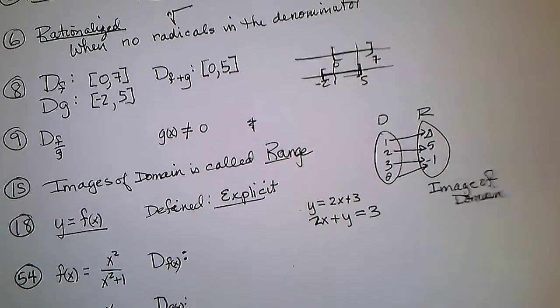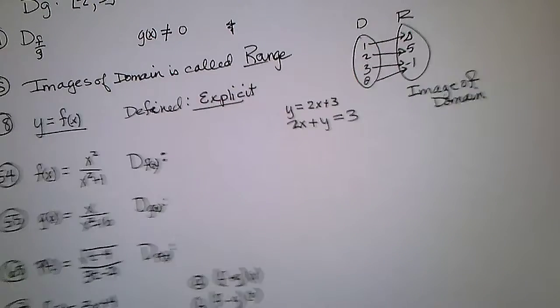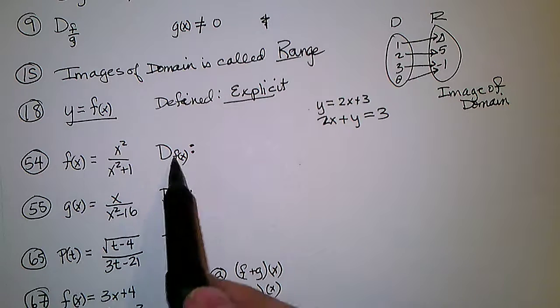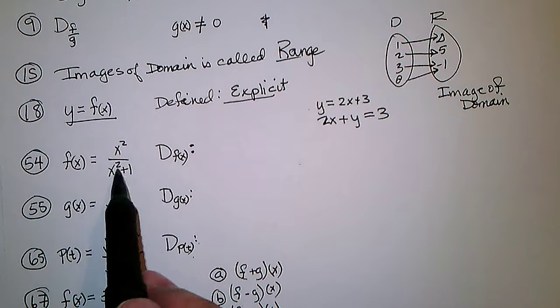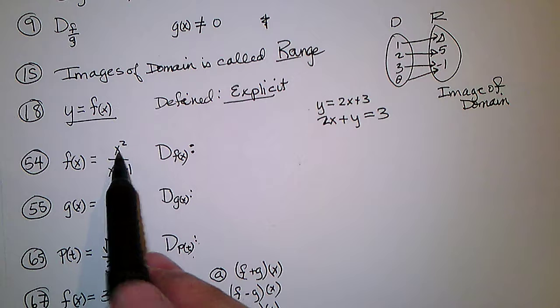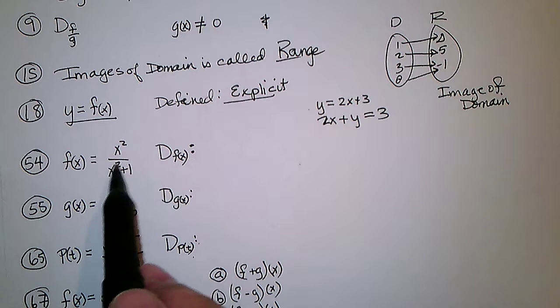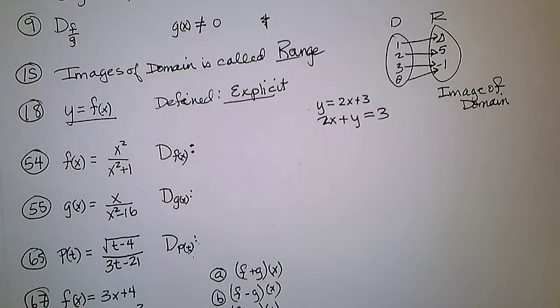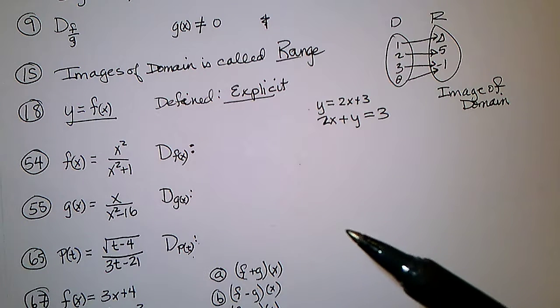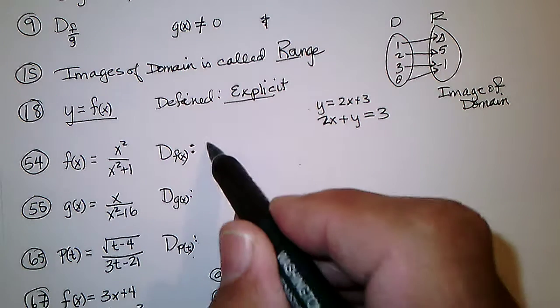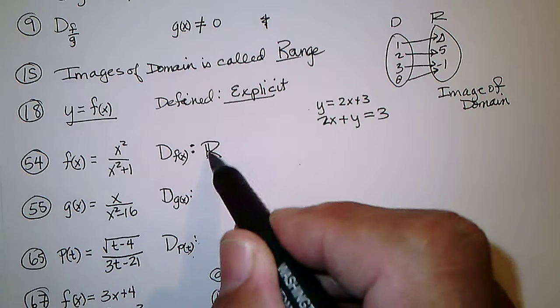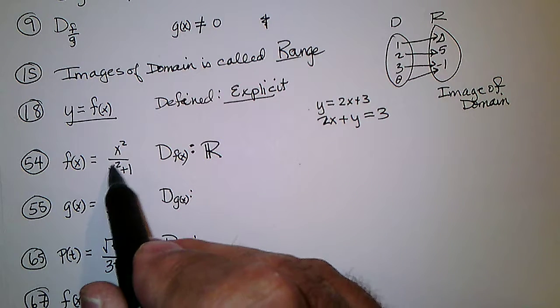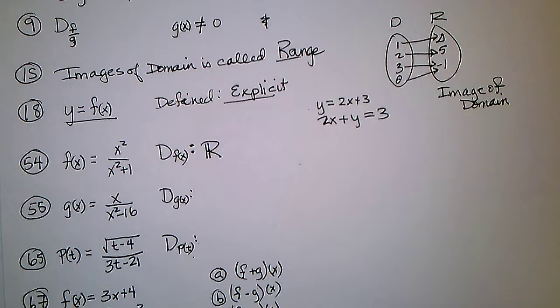Okay, 54. Move things out of the way here. 54. We're supposed to now find the domain of this. Well, we've got division. I don't care if the numerator is 0, so x can be 0. But here, I don't want the denominator to be 0. However, x squared is always 0 or more, and if I add 1, it's always more than 0. It's never 0, so I can use all real numbers in this thing, because I can never find any x that'll make x squared plus 1 be 0.